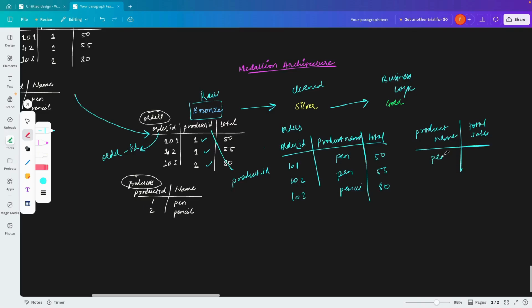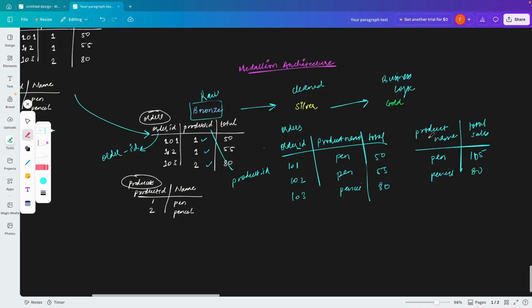So then we can have pen and the total of this is 100 and 105, and for pencil we will have 80. So this is how our gold looks. So we are just applying some business logic over here, or we are just aggregating the data. That's what is done in the gold layer.